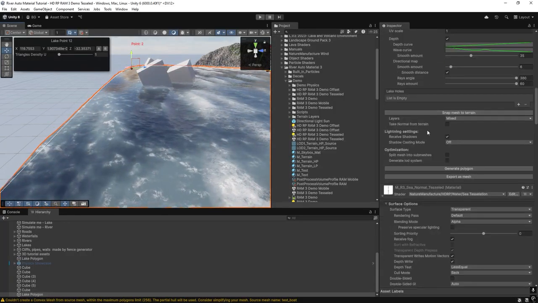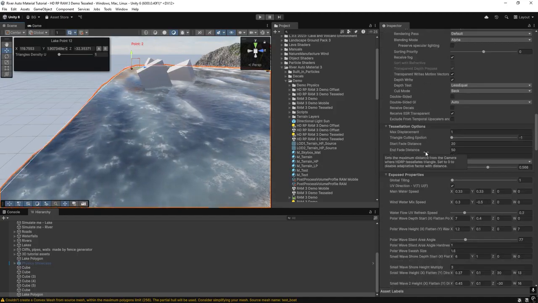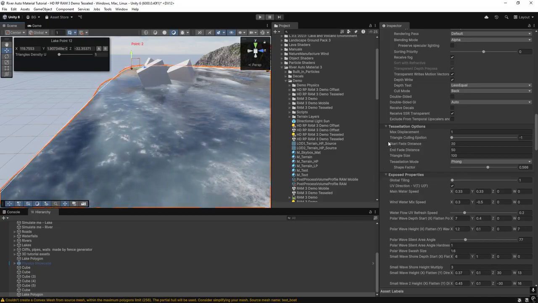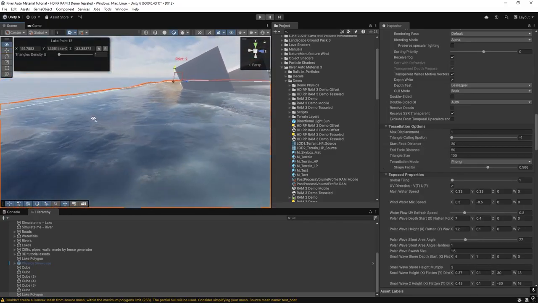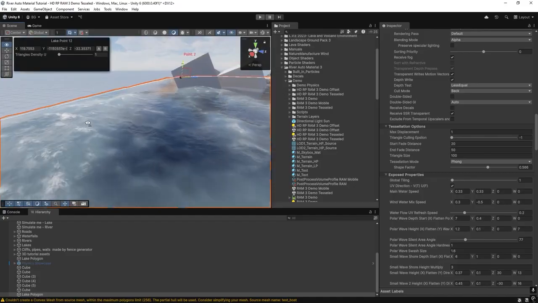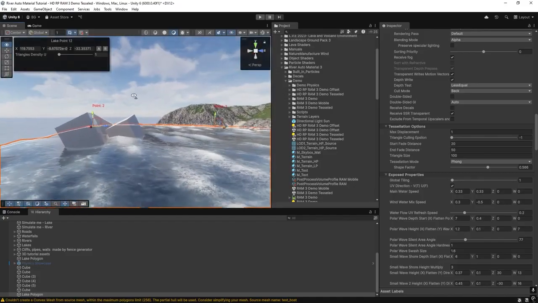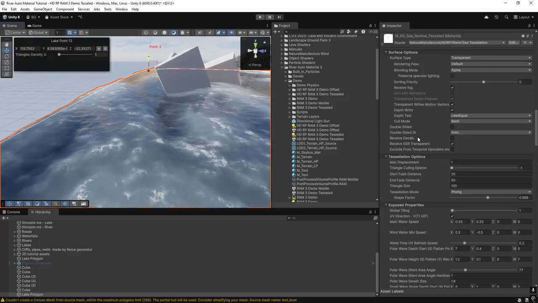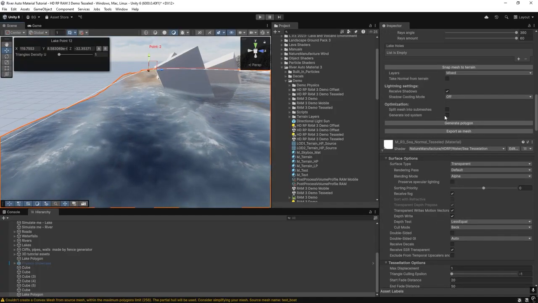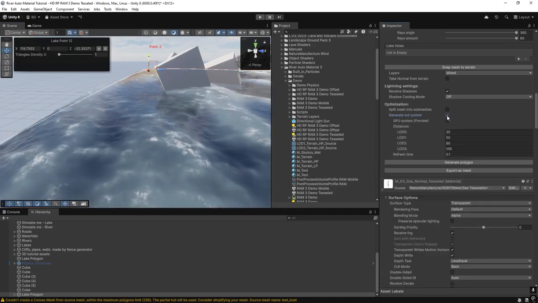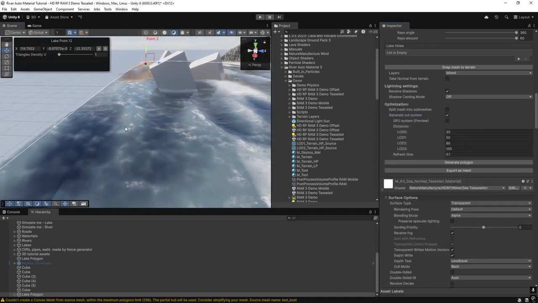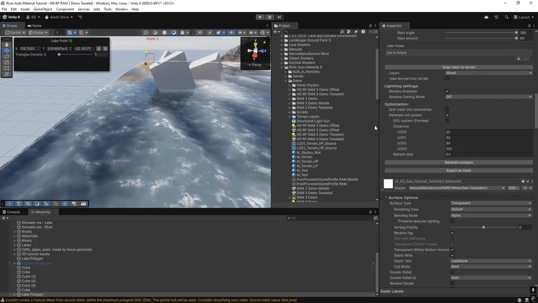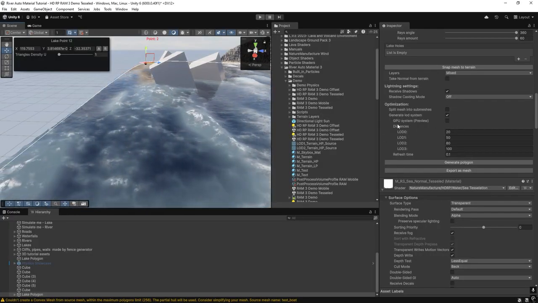It's only responsible for the wave propagation, but the wave shape and their triangle amount, so how smooth and how detailed they are, you could improve by the LOD system. In the same way, you could use a pretty simple mesh at a far distance, and it will only generate triangles and improve its quality close to the camera.